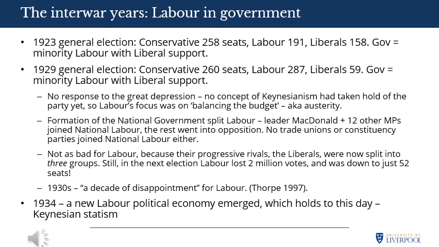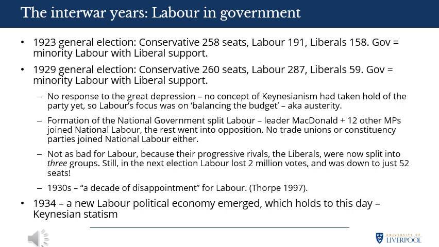Not to be outdone, though, the Liberals were also split, now into 3 groups. Within the national government, there was the Liberal Party, who opposed protectionism, and the National Liberals, who supported the government and would support protectionism if necessary, also within the National Government coalition. And there were the Independent Liberals, who were led by David Lloyd George, who opposed the government and supported free trade. The Liberals rapidly, unsurprisingly, became an irrelevance.